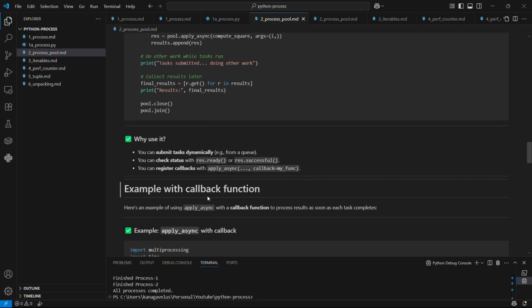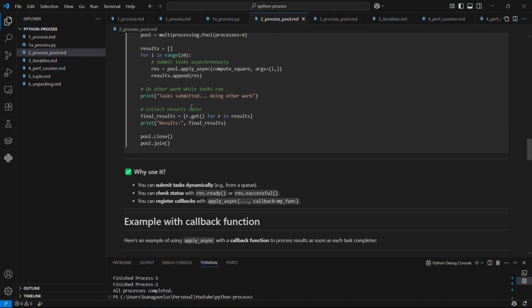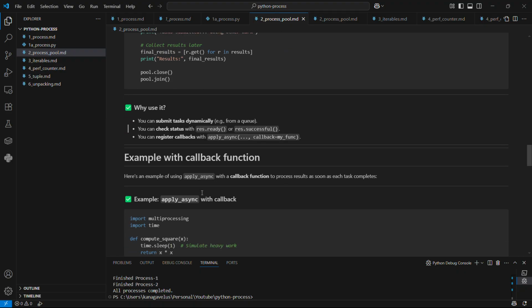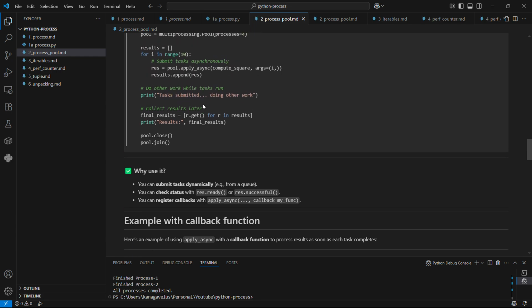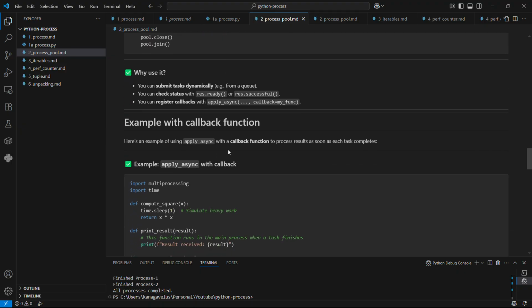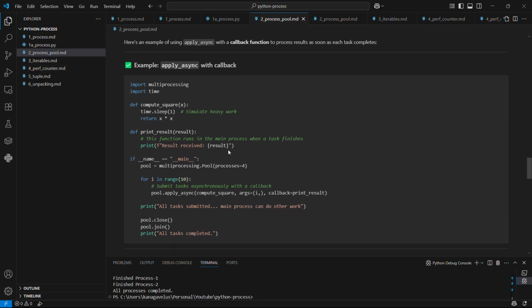Since get is blocking your main thread, instead of get it's better to use a callback function, so that your main thread keeps proceeding, and the callback will be called separately whenever the asynchronous task is completed.